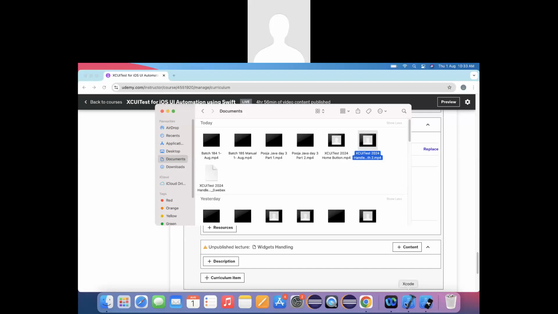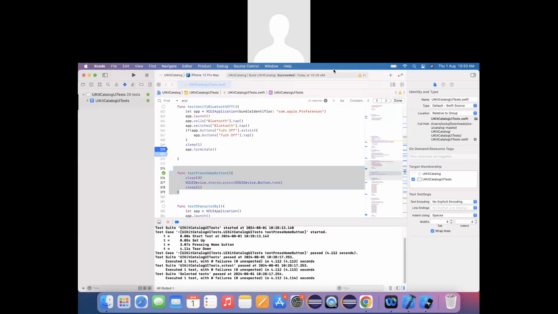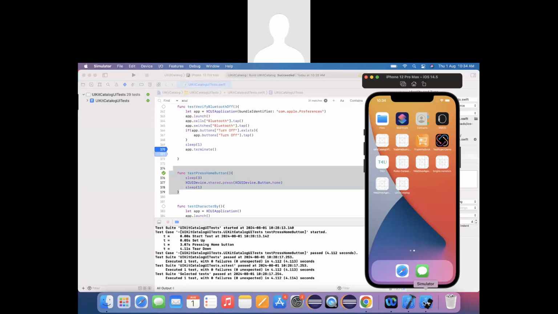So guys, as part of today's session, I just want to explain how exactly we can deal with widgets. Immediately a question comes to mind: Surendra, is it really required to work on widgets? So guys, there are certain scenarios where you need to handle a widget. For example, you are working on an application, and that application should have a feature.